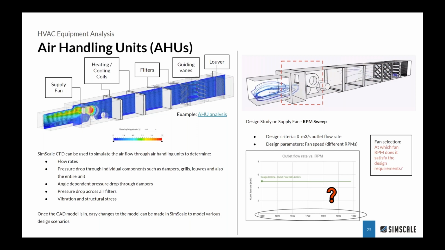So this is a very complex system, but on Simscale you can actually evaluate the whole system at once and see how these different components affect each other, and then optimize either a single component or the whole assembly together. You can then have the correlation under different conditions, such as different temperature conditions and different wind conditions outside, and how this affects the performance of the air handling units for the ventilation strategy as well.